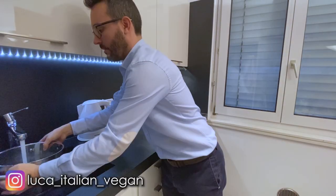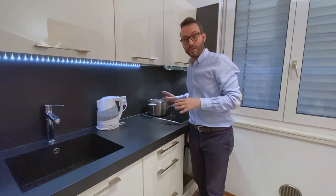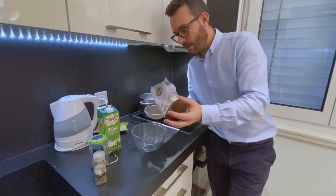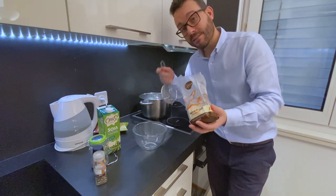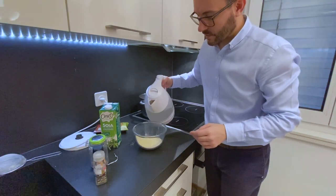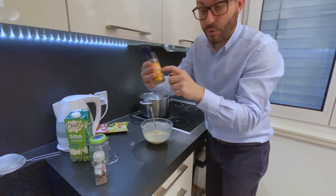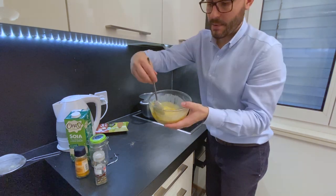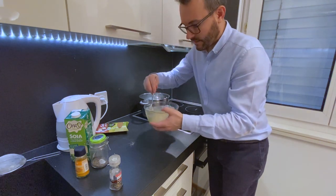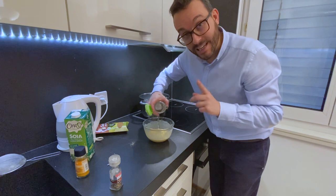Let's start with the water. We put water on the cooker and we put this quantity of salt. While the water is boiling, we are going to make the special cream we will use on the pasta. We take the chickpea flour and we sift it into the bowl — if not, you will create lumps. Now we add some hot water and mix very well, then a little bit of soy milk, a little bit of turmeric which will give the color of the egg, and mix it. Some pepper, of course — not too much because we can also add pepper at the end. Last but not least, a little bit of the secret ingredient, which is the kala namak salt.